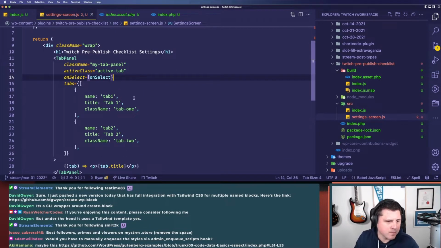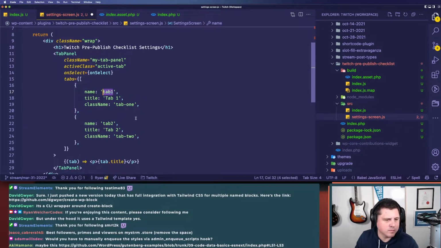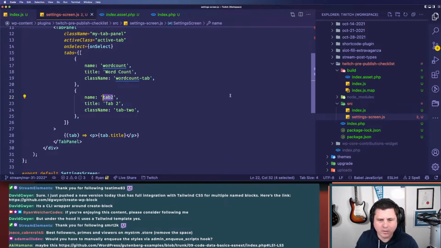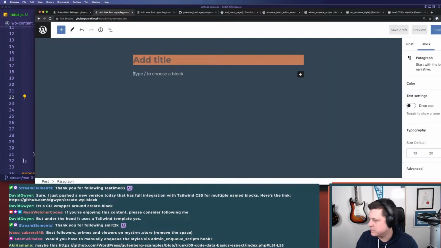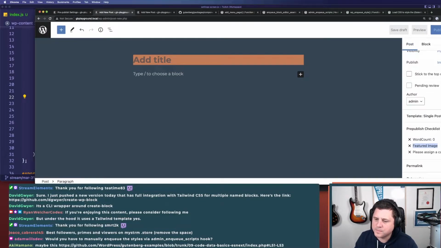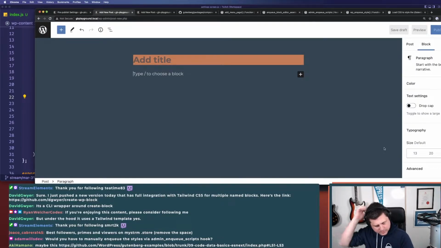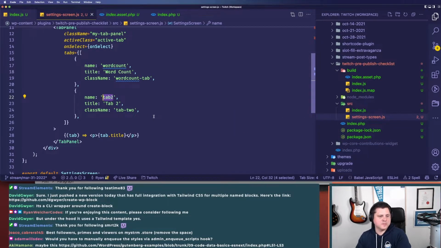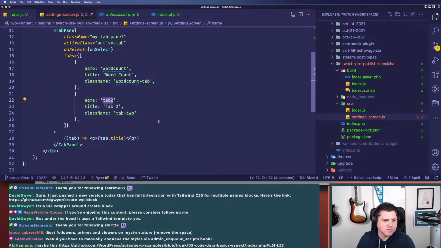Okay. So our first tab is going to be word count. No, word count. This looks like it's probably just a word count and word count. Very cool. And I don't remember what we put in here. Let's see. Post. We have featured image. Some category. These tabs might be a bit overkill, but we'll go with it. So word count. Okay, cool.